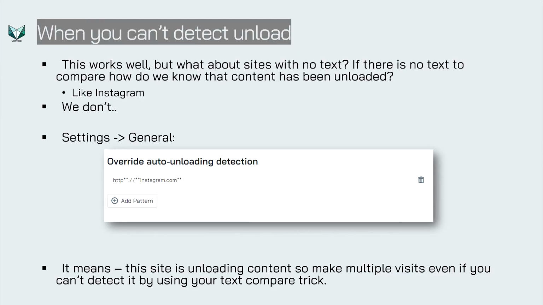And then we just decided, well, you could just put it in a list and say, if you're on Instagram, it means when you put this into this field that says override auto unloading detection, which nobody knows what that is. A normal user looks at it and goes, I don't know what this is, but now you know what it is. It basically just means the site is unloading content, but there's no text. So make multiple visits when you see that the page is getting bigger, right?